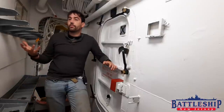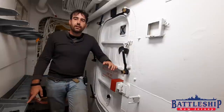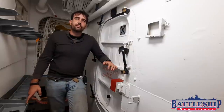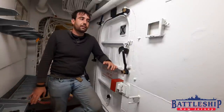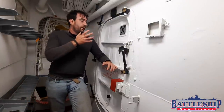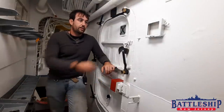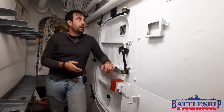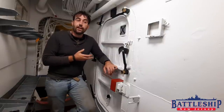However, these racks were never removed and may have continued to be used for shell storage later on. It would have almost certainly been inert because we're just right off of a passageway. It's not locked up in any way. And then this door, which has a special lock on it, you can see, in addition to a chain lock, is the white phosphorus magazine.